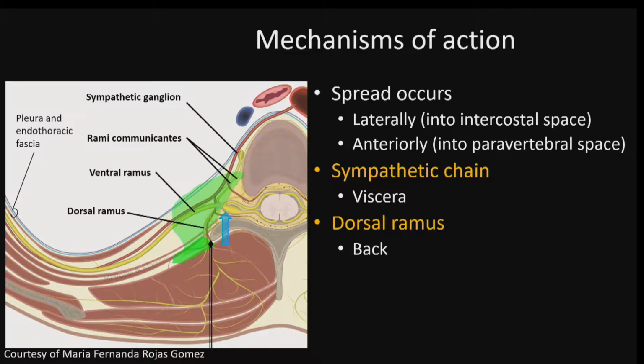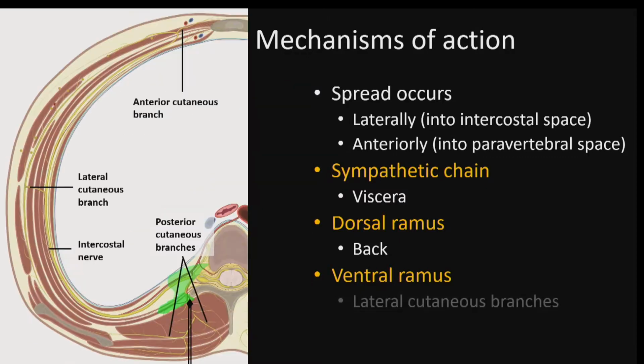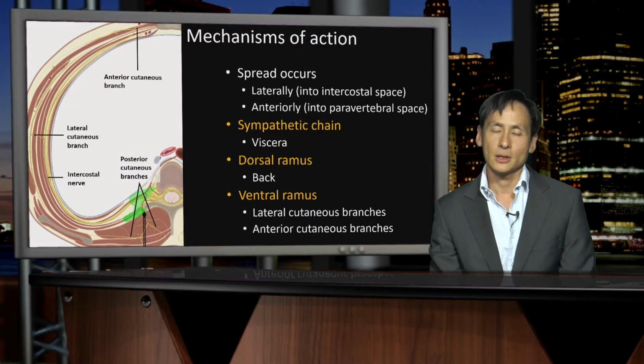Again, one of the unique things about this block as opposed to other more anterior chest wall blocks or even abdominal wall blocks is that we anesthetize the dorsal ramus of the spinal nerves, and that provides analgesia or anesthesia of the tissues of the back. So if we're talking about back surgery or spine surgery, this is a distinct advantage. The ventral ramus, which leads on and becomes the intercostal nerve, is also anesthetized. And by blocking it so proximally, we end up blocking not only lateral cutaneous branches, but also anterior cutaneous branches, thus explaining the hemithoracic pattern of analgesia that we saw in our sentinel case.